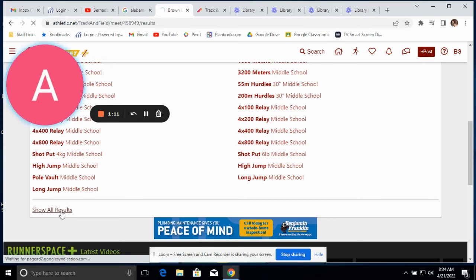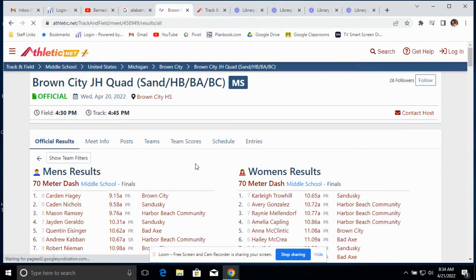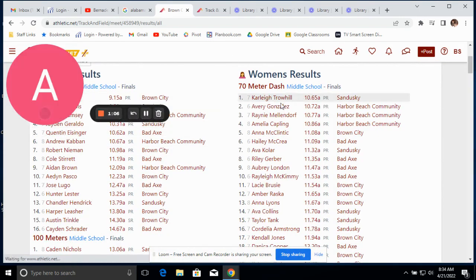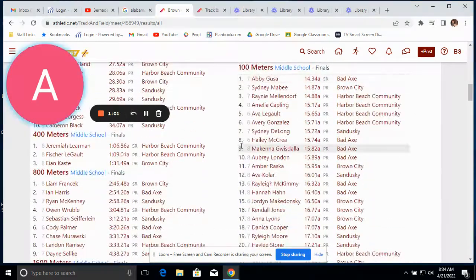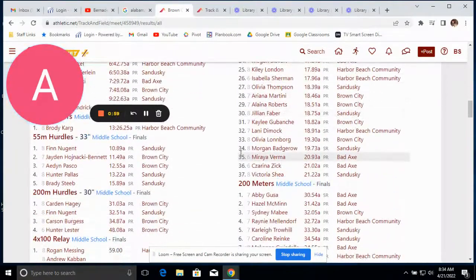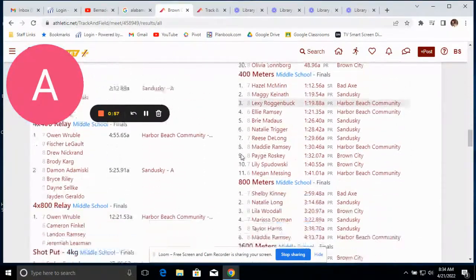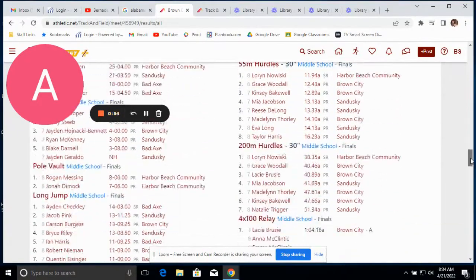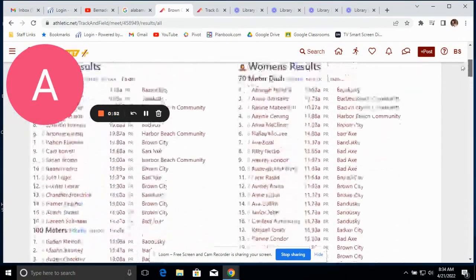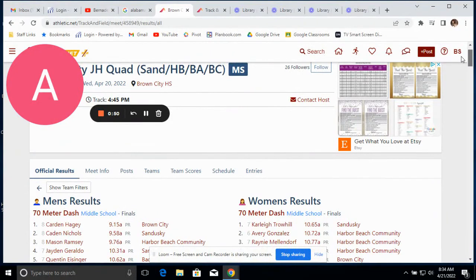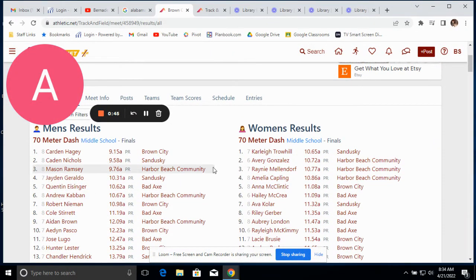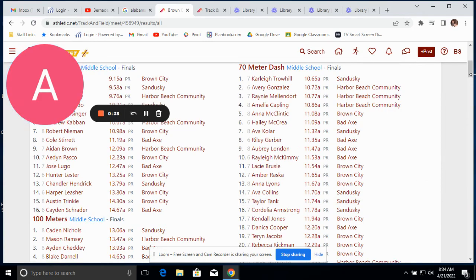So we go in to see all results, and we have men and women's results here. The events are not in the order they were run necessarily, but by the length of the distance it appears, and you can go through and look at statistics of you and other athletes, maybe see a different event you might do better in. PR stands for personal record. Looks like a lot of people had personal records because it was the first meet of the year. So I'm sure those times will come down.